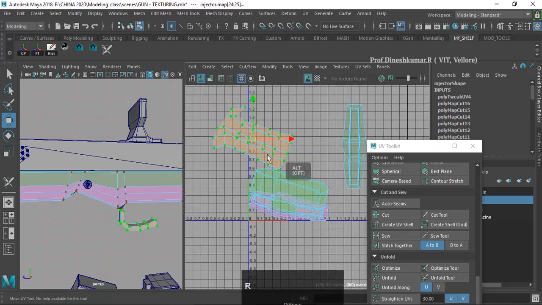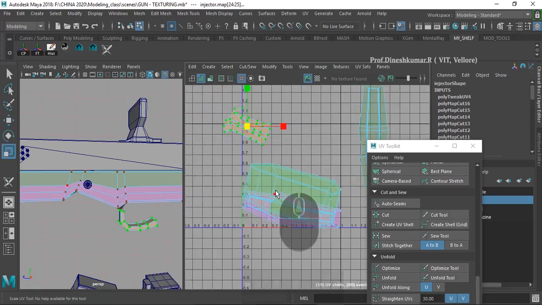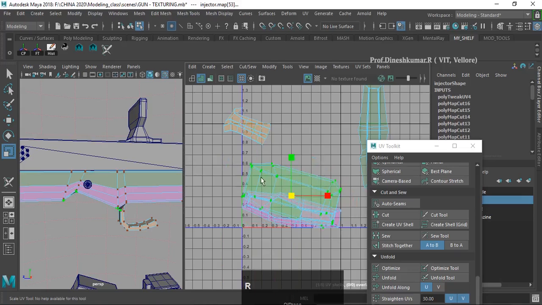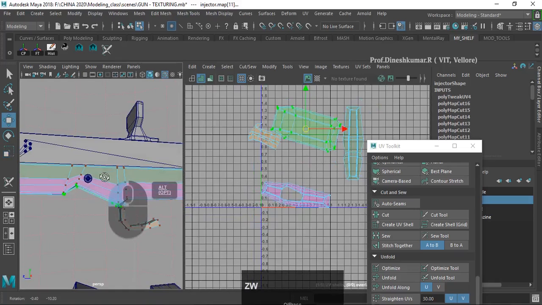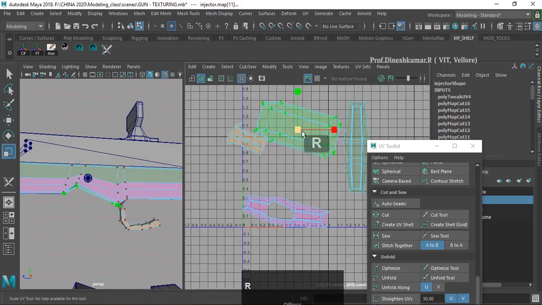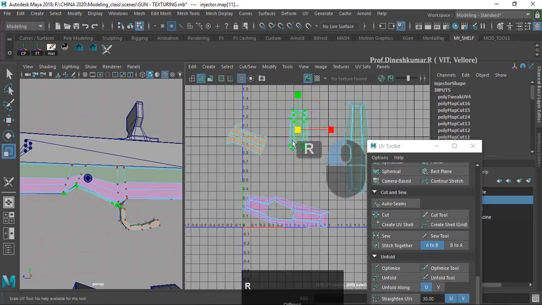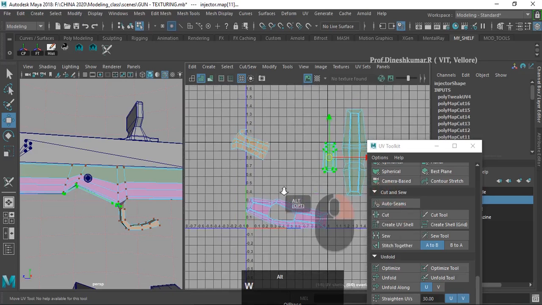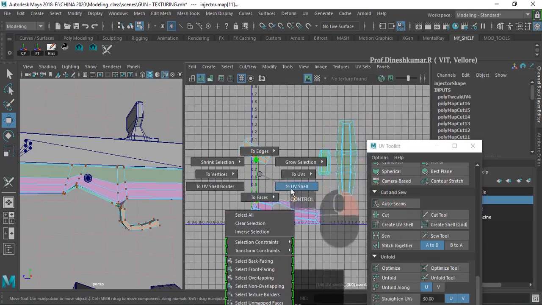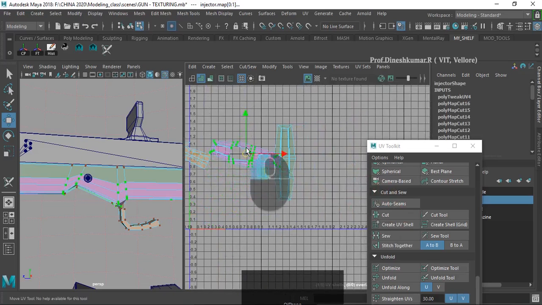Yeah, this is your trigger. Okay, then again select this one, control right click to UV shell. Oh, I'm sorry, W and press move. And this is that part, the smallest part we have, you remember, I believe. And this one should be a similar shape. Maybe, I mean, it should fit here. That's the point. Okay, then this one, control right click to UV shell, then move them here.